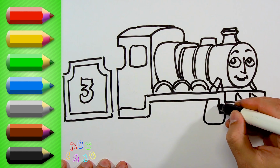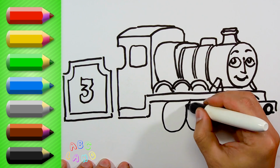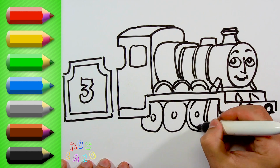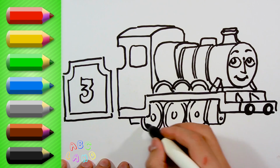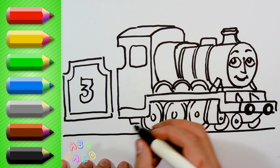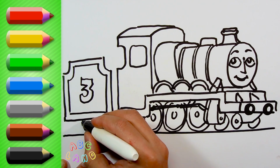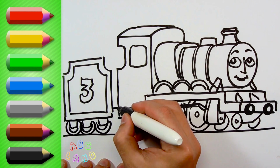Okay, guys, now we are ready to draw Henry's 3 driving wheels. And then, just small wheels on the front. And here, I'm showing the ground and connecting the wheels by a straight line. Just like that. My next step is adding 3 small wheels for the tender. And then, a pile of coal on top of it.